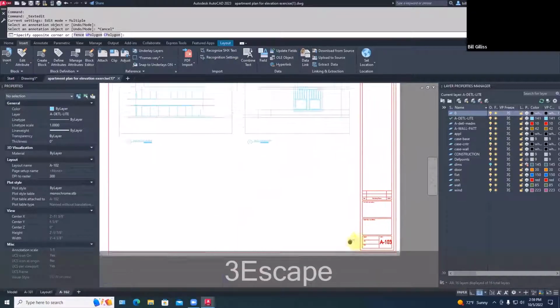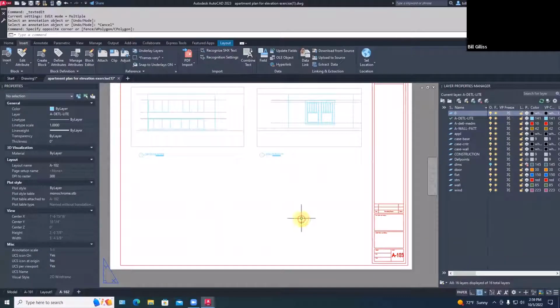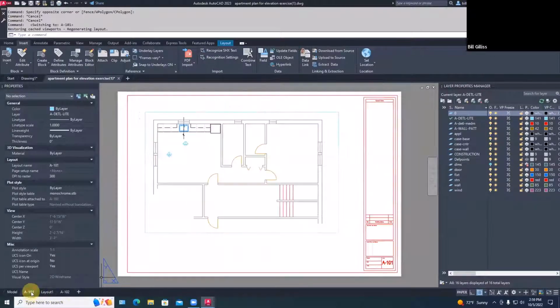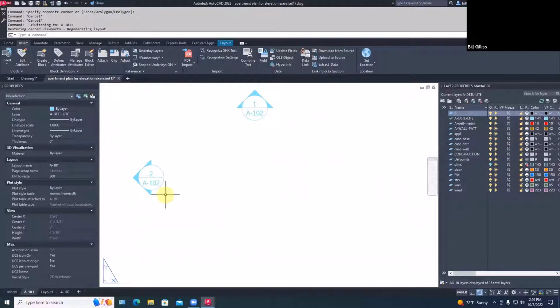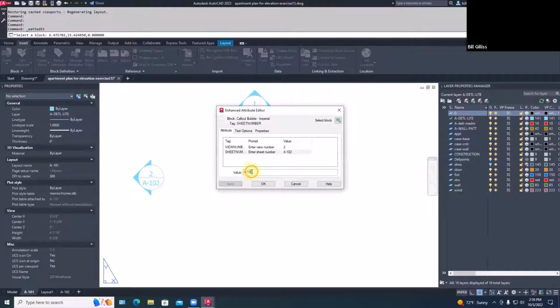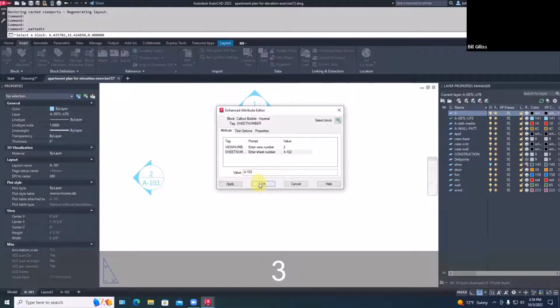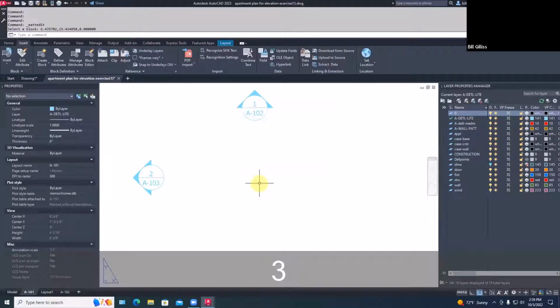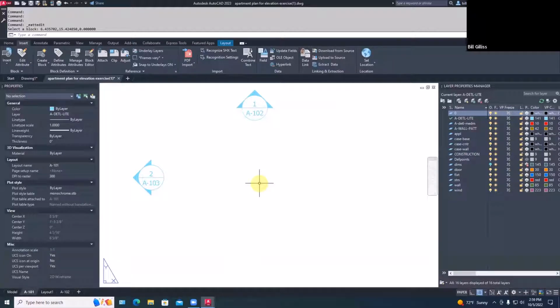But now on our plan, these still point to A102, so I come back and change them here. And okay, Revit does all of this. It just does all of it. You rename them, renumber them, move them from sheet to sheet. It just renumbers them. It's just great.